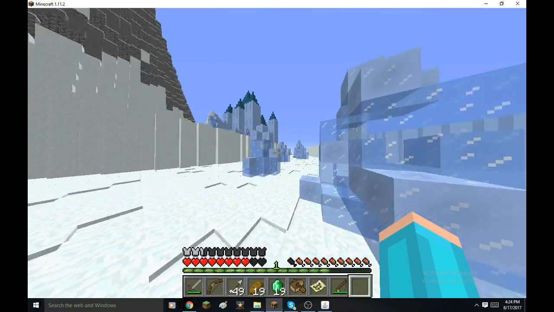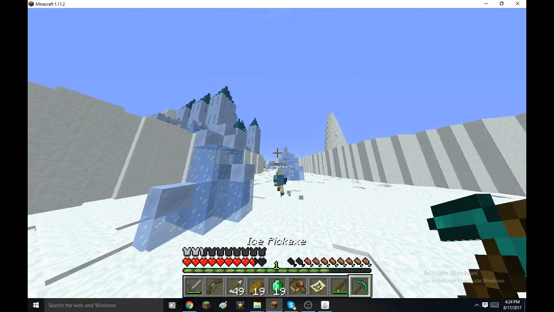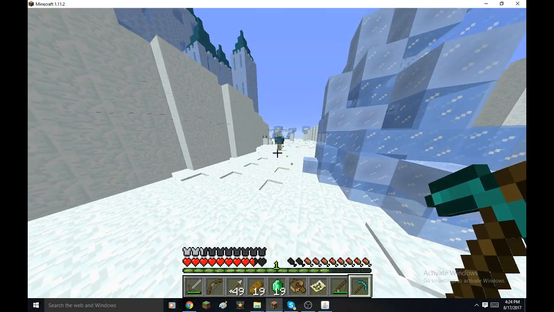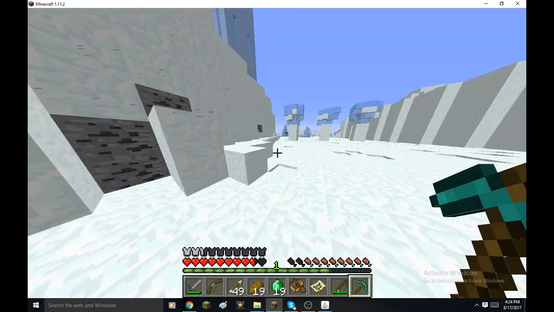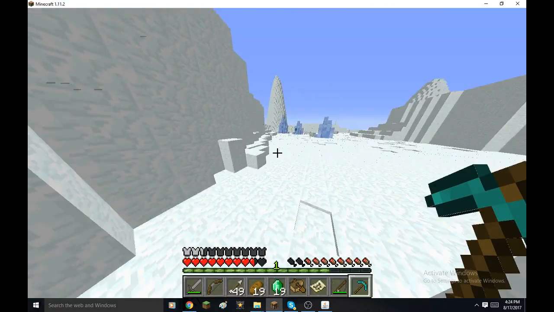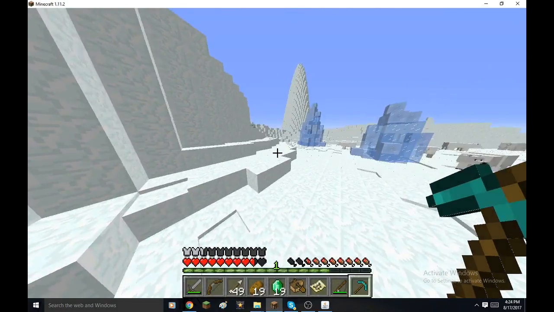Alright, now the gates are around here somewhere, and we better use the ice pickaxe. What's this? I don't know. It's amazing. Oh, ice trees. And polar bears! Polar bears! Whoa, there are a bunch of name tags if you look at the castle. It just lagged me.